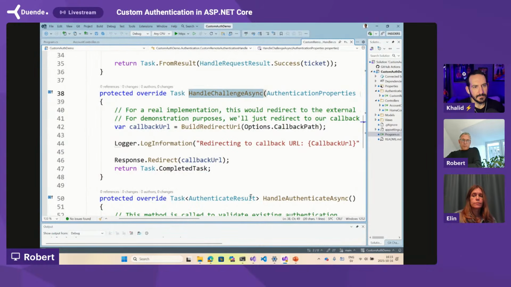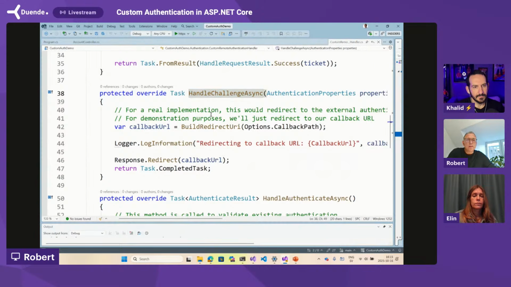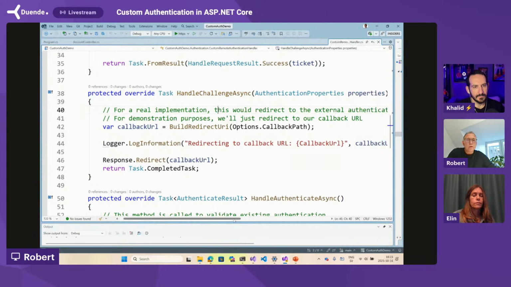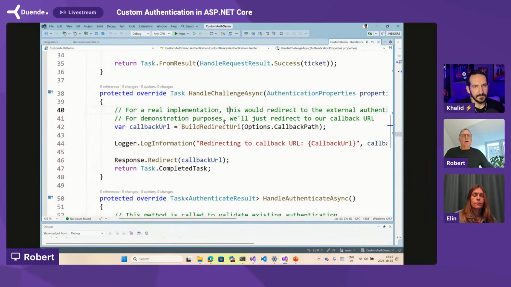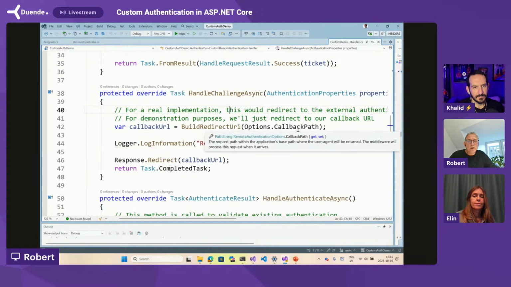So it implements the handle challenge async, and now this would, in most cases, redirect to the actual external authentication provider. And in the BankID scenario, it will redirect to a controller that will start the actual process of communicating with BankID. So Elin will show that in a bit.